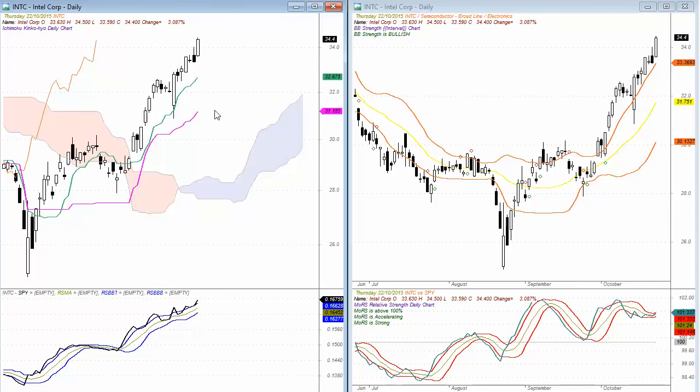Intel, INTC, is another strong performer, strong bullish candle, buyers in control, buyers strongly committed, moving this market significantly higher, looking a little overextended in the depth away from the cloud. If we do see a retracement, looking to the Tenkan-sen to hold as support, as we saw back here, 32.68 is where it trades, or at the upper band at 33.37.